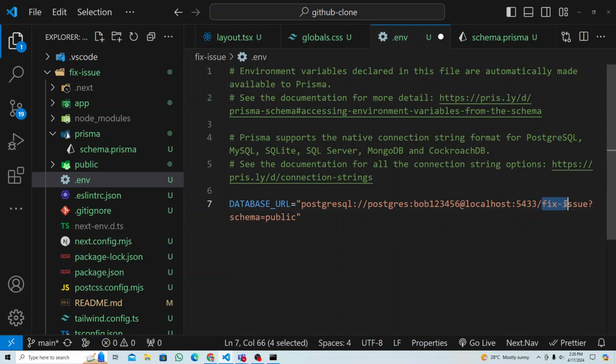You can add the new database name also, because of how it's going to work. First it will create the database. Remember, we created the user database yesterday, and inside you create a user table or whatever table you want to create. So the database name is the fixed issue, and inside you're going to add many more tables. Or maybe let's not write it like that, let's call it fix issue.